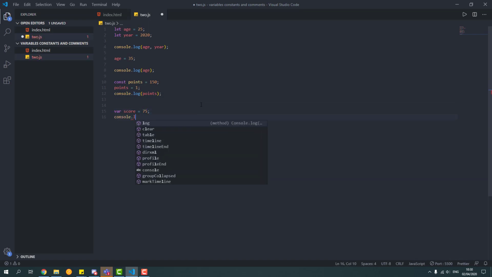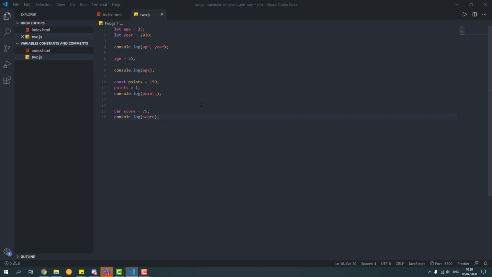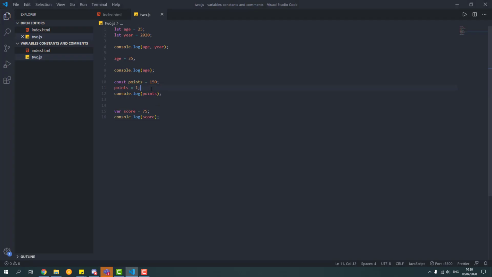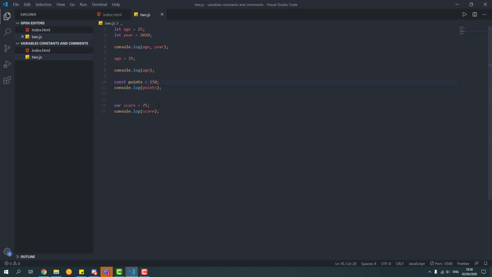Then if I say console.log score, it'll still work exactly the same. Oh, actually, let's just get rid of this so we don't get the error. Save it. You can still see this score, 75. Doesn't show anything different. So anytime you see var, that's basically just the older way of using let or const.